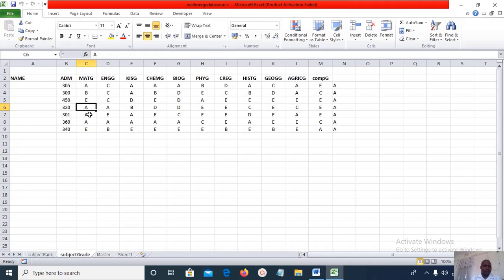You can see this one was 80 and this one was 100. You can remember, and all these grades are given just the way they should be. So the grading is fine here.